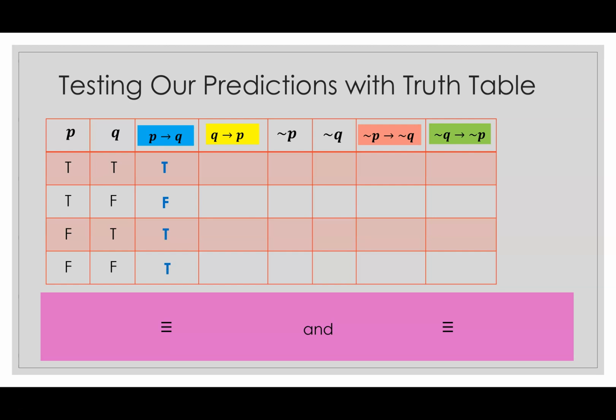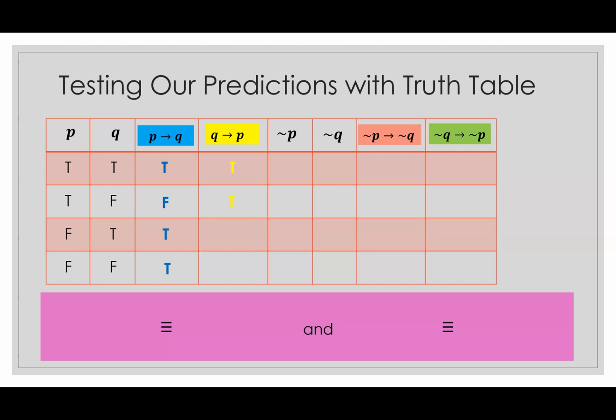Now we are going to reverse the order. So if Q, then P. Q is now your hypothesis and P is now your conclusion. What happened when we switch the order? Are they still the same? Meaning, are they logically equivalent? Well, let's see. If Q then P, if true then true, the conditional statement is true. If the hypothesis is false, the conditional statement is true no matter what.